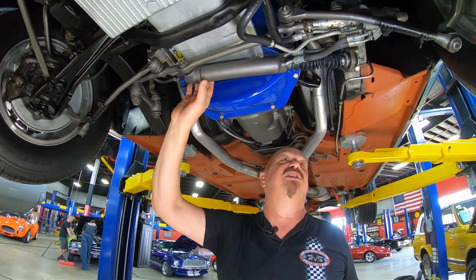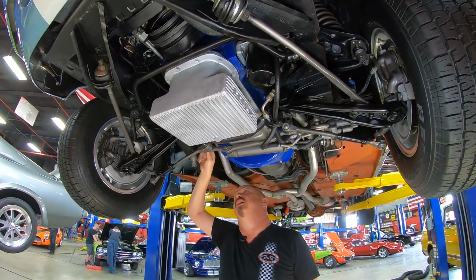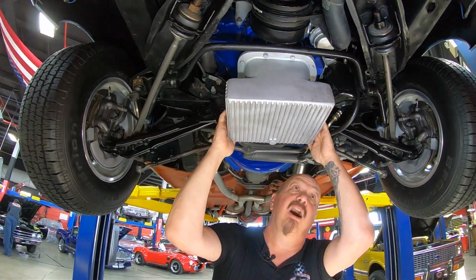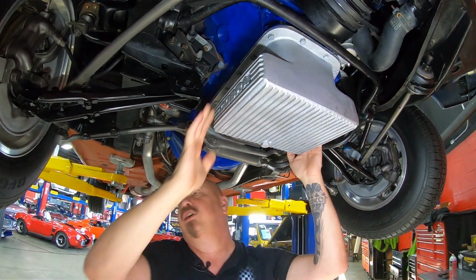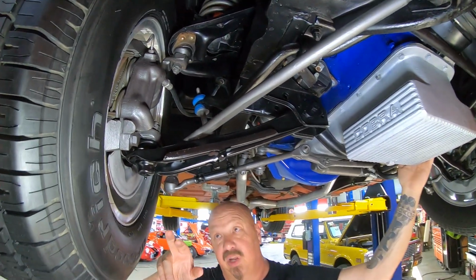It does have power steering. This is the stock power steering mechanism. It does have a high torque starter on it. That's an aftermarket unit. Now this is the Shelby style oil pan, extra capacity here. Everything under here is looking sweet. It does have disc brakes up front. This is stock disc brakes that these cars would have come on.